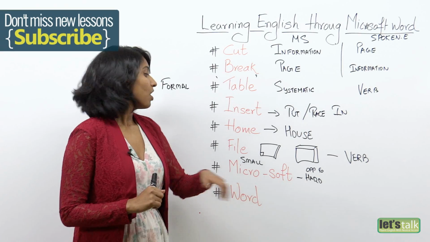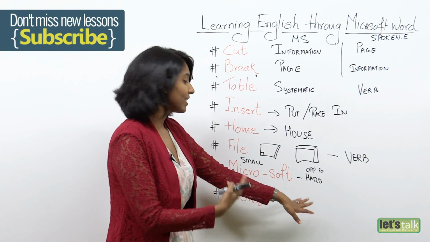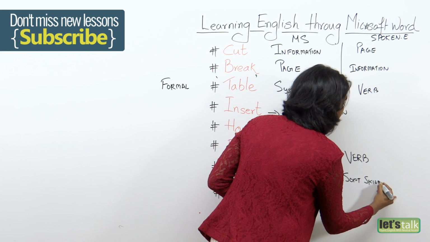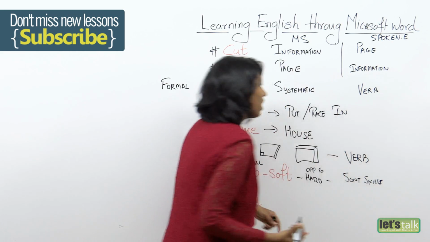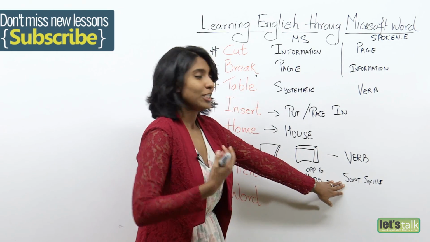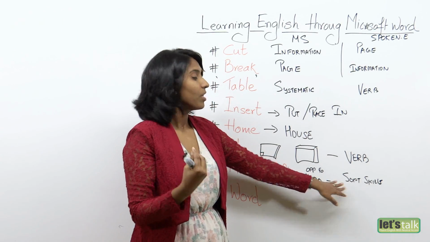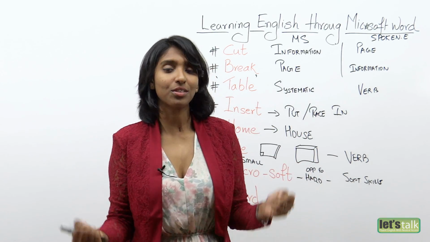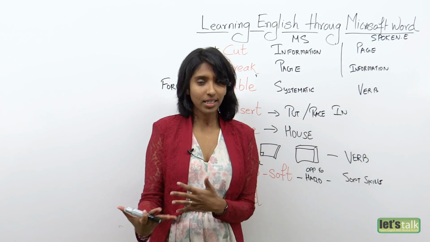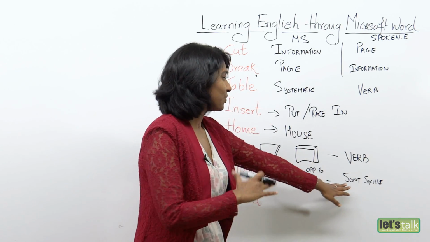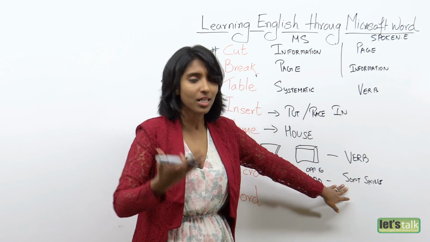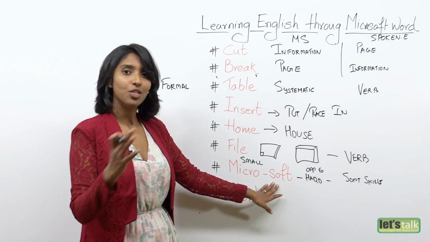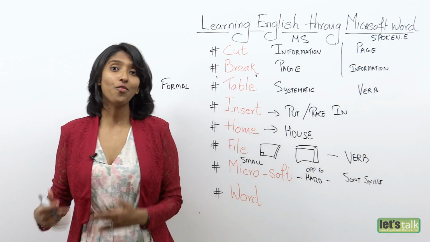Similarly, soft can not only go for objects, it can also go for skills. That's why you have soft skills. How do you use them in regular English? You can say that soft skills are actually something which is very pleasing and does not have a very sharp definition. That means the way I'm speaking to you, if you like it, you will address this as a soft skill. You'll say, oh, her soft skills are very good because I love the way she speaks. You cannot define how I'm speaking. Am I right? So you'll use the word soft not only for objects but also for skills or for character.